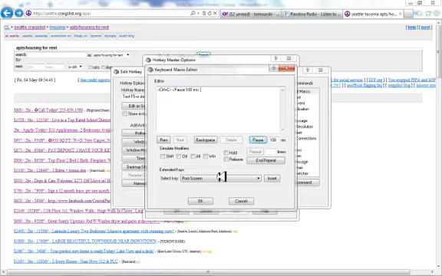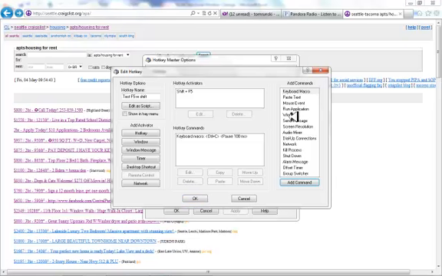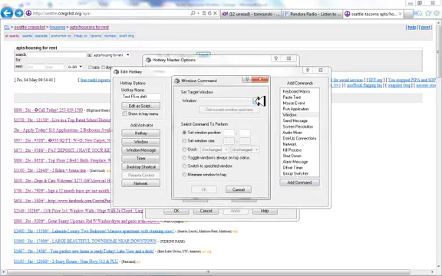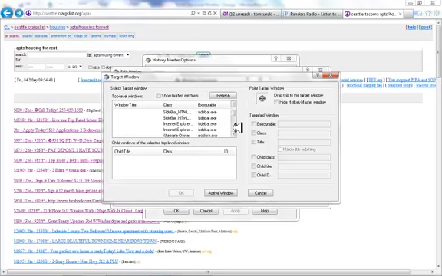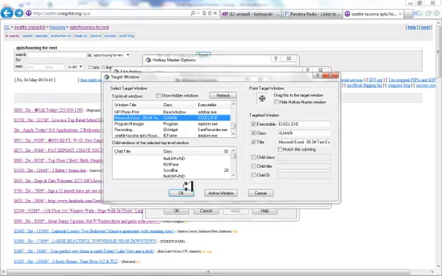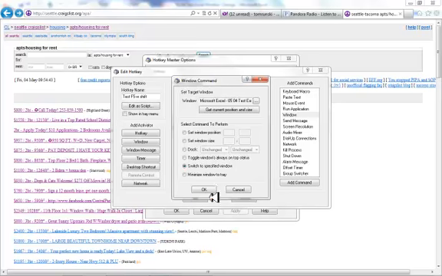Okay, and then I am going OK, come back, switch over here to Window, add command, and then I'm going to the Internet, trying to find that Excel. Here's Microsoft Excel. That looks like a different name. Let's see if there's another one. There's only one Microsoft Excel in there, so I'll pick it. I don't recall. Maybe that is it. Yeah, that's the correct one. Okay, so I've got that, and then I'm saying switch to specified window.